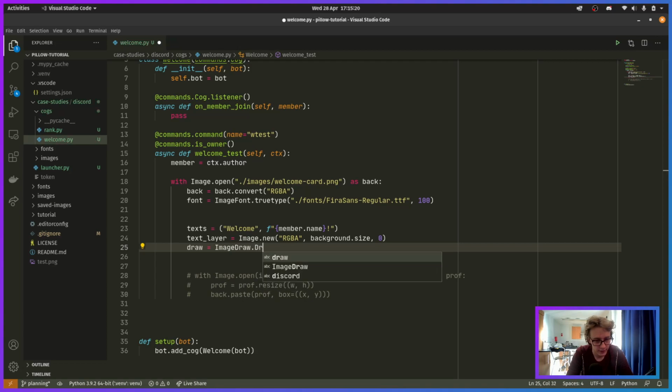Hey! That was a weird sound. Don't really know where that came from. And then text layer. Nice.